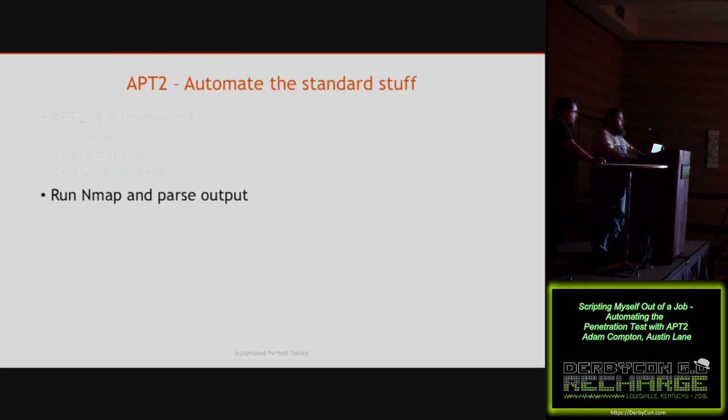Right now, it can pull in multiple inputs. The primary input that we have written up for it to pull in from is just Nmap. Almost everybody uses Nmap at some point during their engagement, typically near the beginning. So it pulls in Nmap. It can parse out the output, build up an event tree, things of that nature.